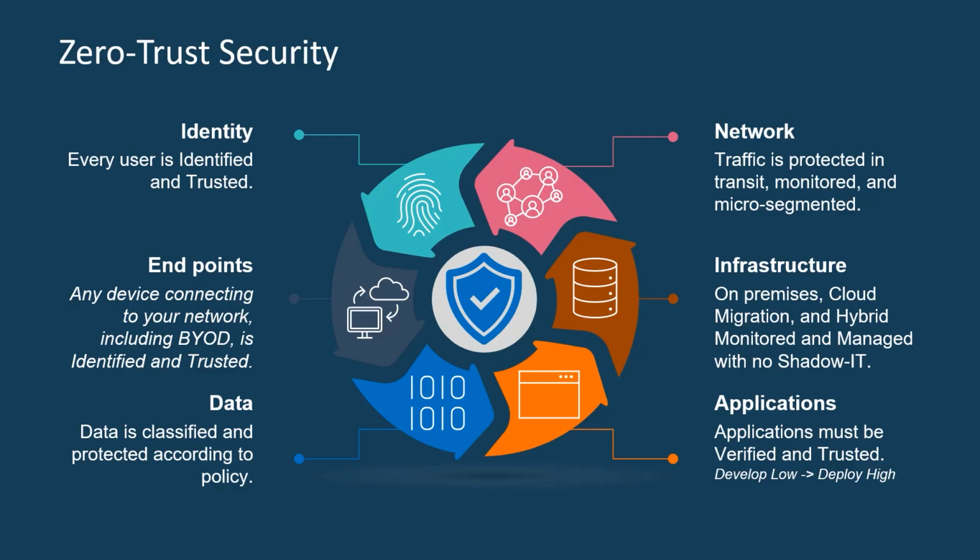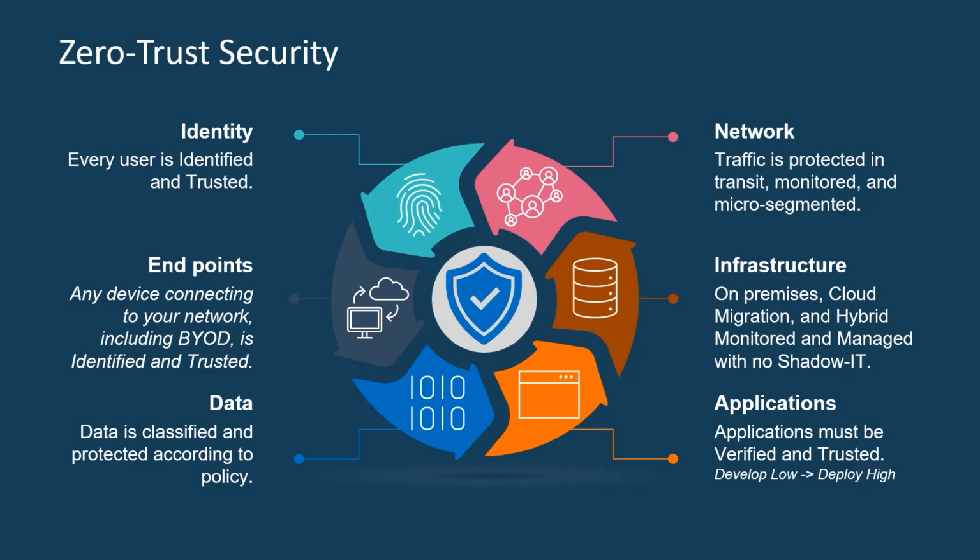So the core banking application should be vetted, and every person or identity, as we have identified before, every identity and endpoint needs to be vetted that they communicate securely to the application. So there should be a two-way trust between those. Also, when we look at applications which meet the high security requirements, producing user information, doing transactions, they should be verified and trusted. And when we actually go to the DevOps or DevSecOps, we need to develop low and deploy high to make sure that they are trusted.